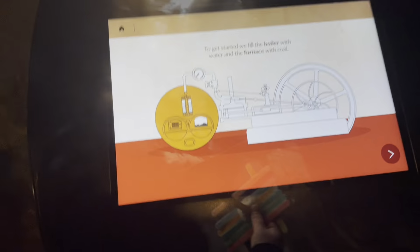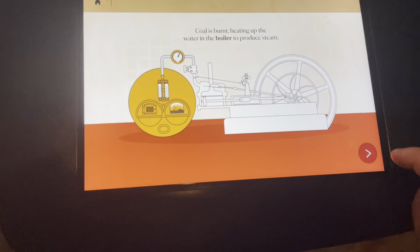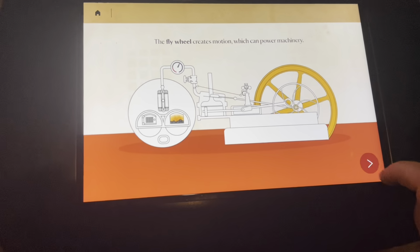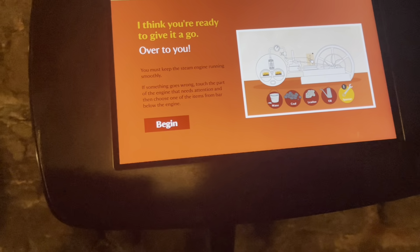Here we are going to see all the steam engine bits now. The lady actually took Skylar to see more bits up close and to see up the chimney. That's what I think we're doing here. Yeah, there we go. We're having a look up the chimney. And then there were these little interactive screens which showed you how the coal would heat up, how the pistons would help make the steam engine move, creating motion in there. And you could have a go at putting it in order yourself.